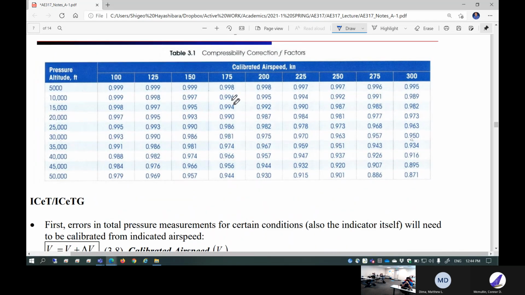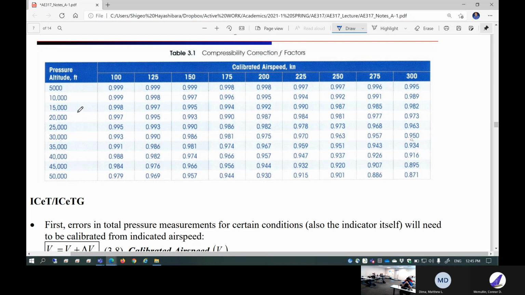This is a quick chart that pilots have for every airplane. It's a multiplication factor F, but in table format, so you don't even have to pick up the calculator. In other words, you look up your pressure altitude. Pressure altitude is your pressure measurement. So your airplane says, I'm flying at 15,000 feet based on the pressure measured. No one knows if it's really 15,000. What you know is the pressure measured, which happened to be the standard value for 15,000 feet altitude. So let's estimate we are probably flying at 15,000 feet.